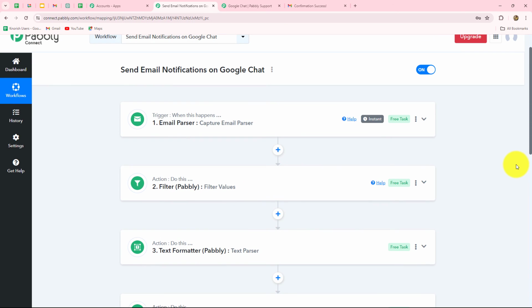And we have connected all of them with the help of Pabbly Connect in such a way that now whenever a new email is received on our Gmail account, that email will be quickly captured over here in Pabbly Connect. And if the email is related to a specific cause, then we want to send that email as a notification on Google Chat space with all the details. In the same manner, you can create this automation very easily without any coding or programming skills according to your requirements. For whatever reason you want to notify your team members on Google Chat related to the email you have received, you can create this automation and you can apply the filter related to the subject line, related to the content according to your requirements.